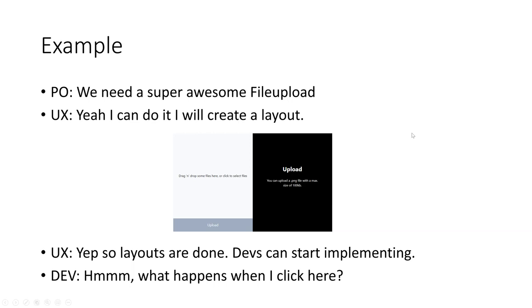And then the dev shows up and says, okay, what happens when I click there? And this is when it gets interesting. I think one of my colleagues is also in the talk, and we had exactly this issue in today's planning. We had a drop-down component with some fancy click stuff and search-as-you-type things. And this is the layout, so go for it, just tell us how many story points you will need. Most of the time it's not that easy.